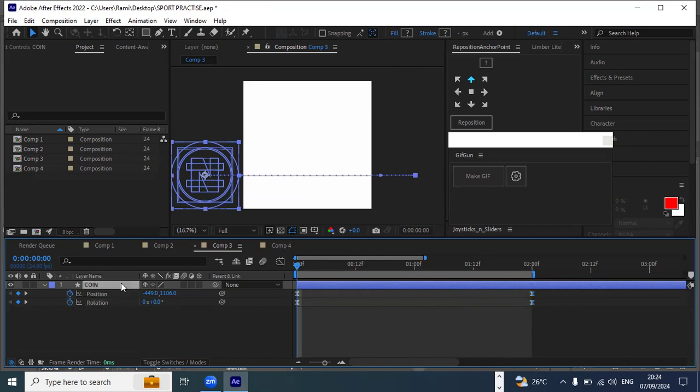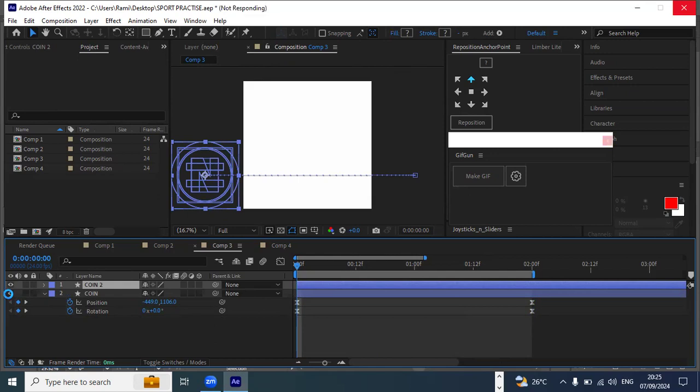So if I'm going to be looking at it, let's duplicate this coin that we already have. Let's hide the old coin. Then let's remove all its current keyframes because we need it to be neutral.